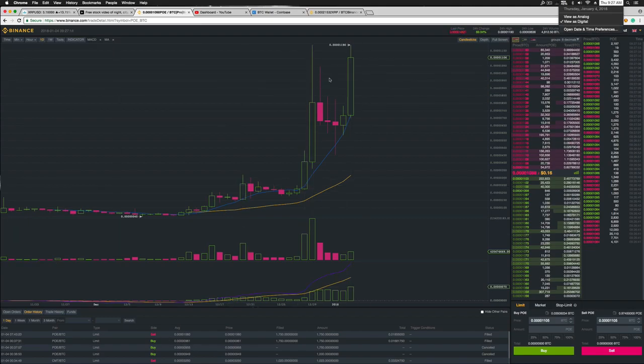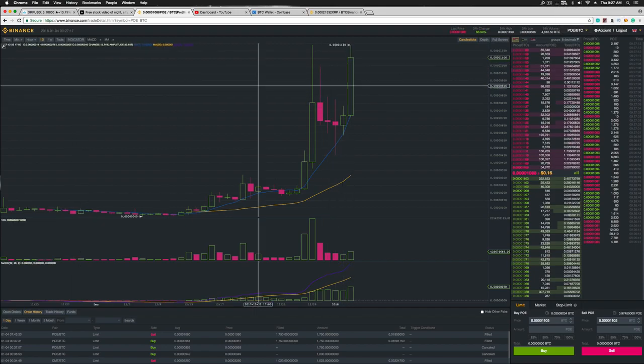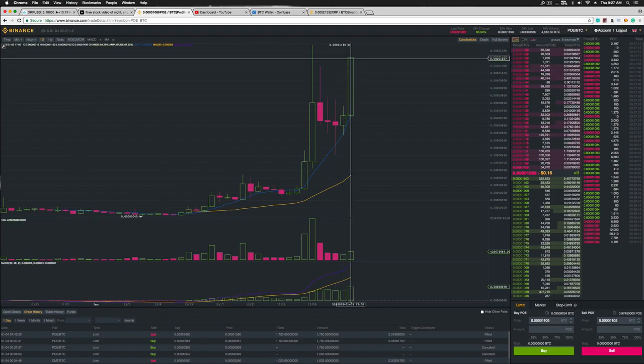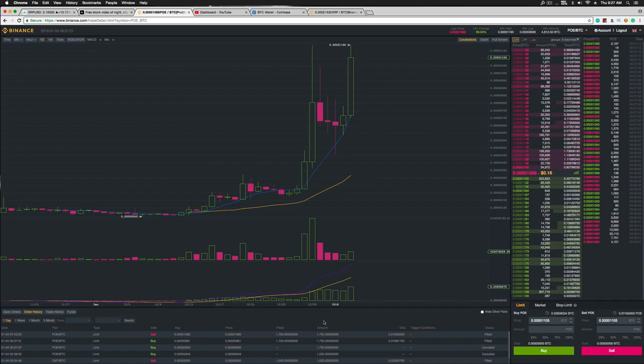Today is January 4th. Bought it like midnight, and I sold up here at like 10. I made 100 sats, which was about like $30-$40. Easy money, okay? And you can see this pattern just works time and time again. You see it on the Poet coin. We'll see it on another one here too.